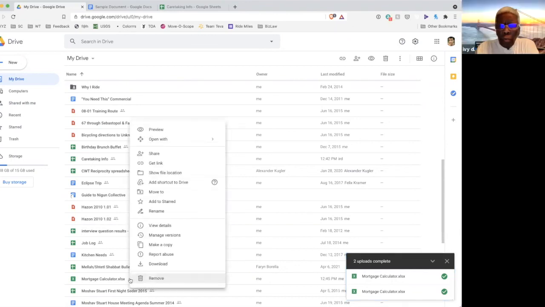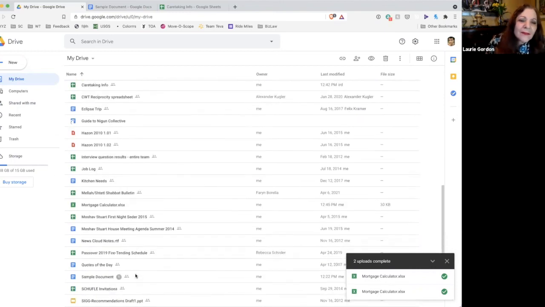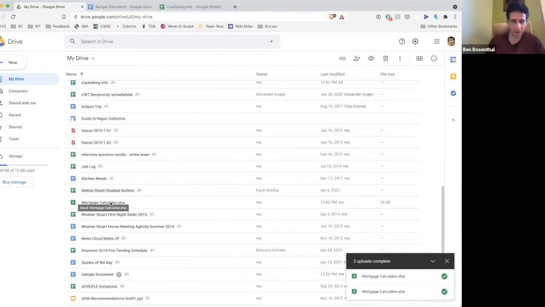Where are you now? Yeah, where is that? It's here, mortgage calculator. Okay, not seeing anything. Are you looking at my screen or your screen? I'm looking at my screen. So you need to come back to Zoom and look at my screen for a moment, because I'm not sharing the mortgage calculator with you. Okay, I'm back at your screen.